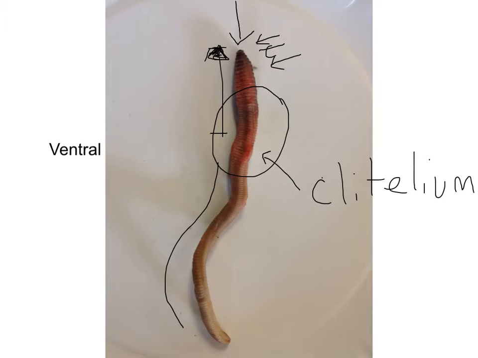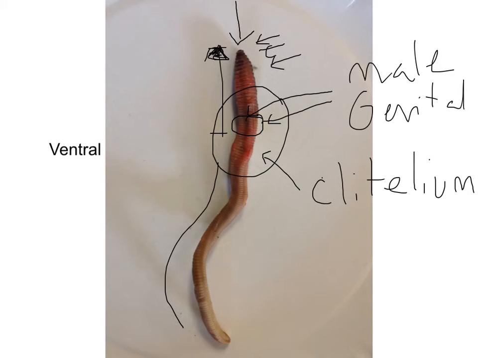A couple of things that are cool: as you can see in this worm, these two little dots right there, pretty close. I'll circle them too. Those two little dots are going to be the male genital pores. Sorry, my writing is really bad. I'm writing with my fingers on an iPad. So the male genital pores. These worms have both male and female parts, so they're hermaphrodites. The female reproductive part is located anterior, or towards the mouth, of the male genital pores.